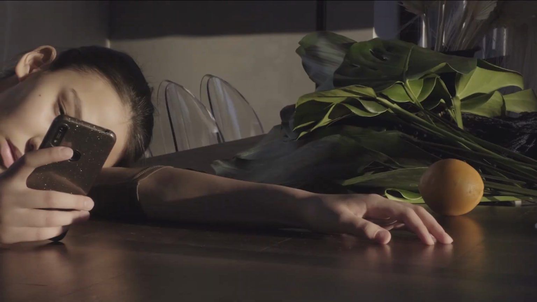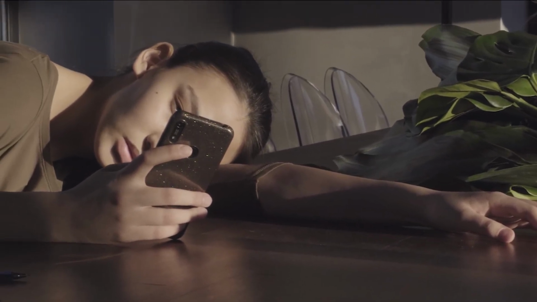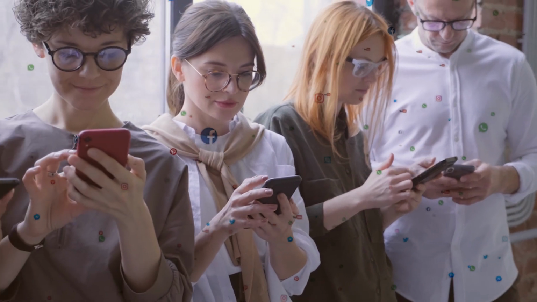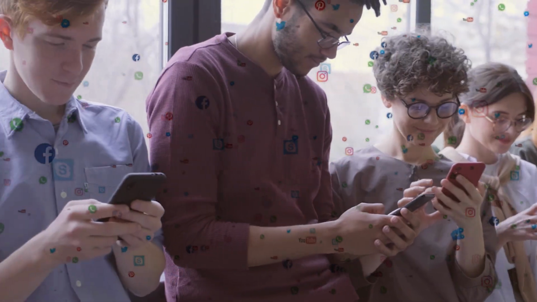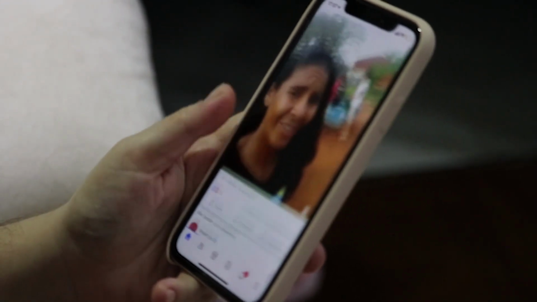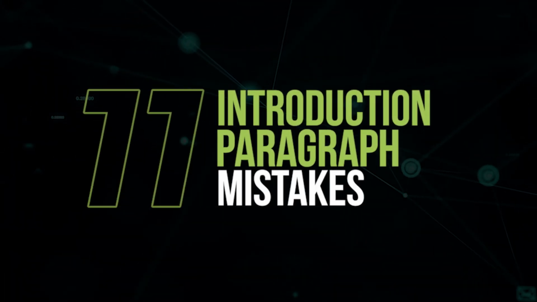They're lost. In this day and age, everyone has attention deficit disorder. They're being constantly distracted by their mobile devices and mega addicting platforms like Facebook, like YouTube, etc. So today, it's even more important to pay attention to this stuff and hook your reader if you want to succeed at content marketing and SEO. There's 11 mistakes that are typically killing your introduction paragraphs, and I'm going to show you how to resolve them all right now.